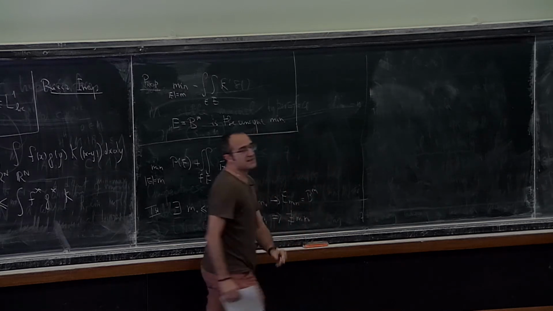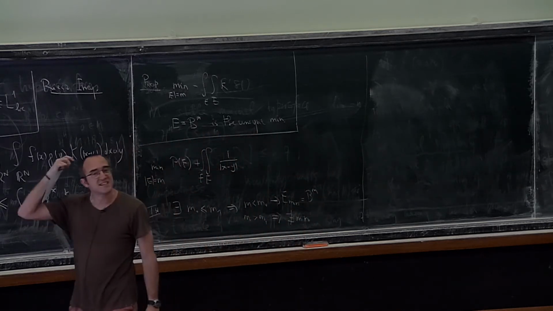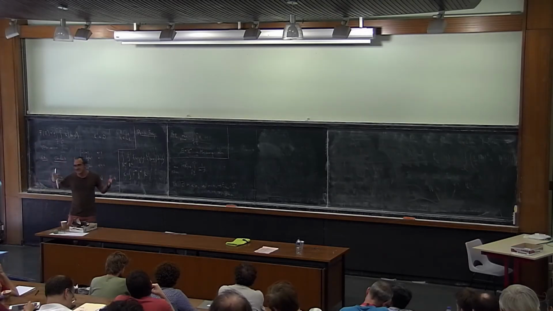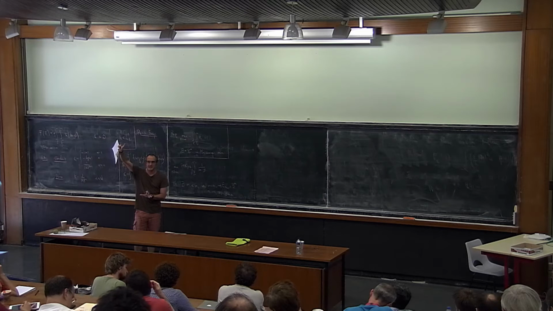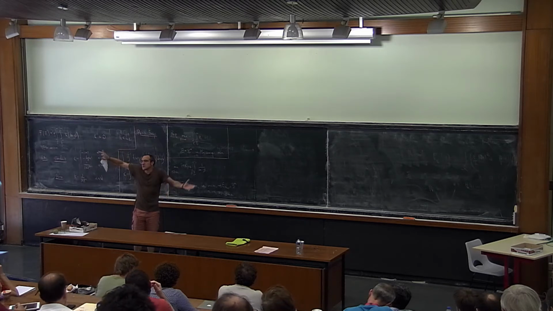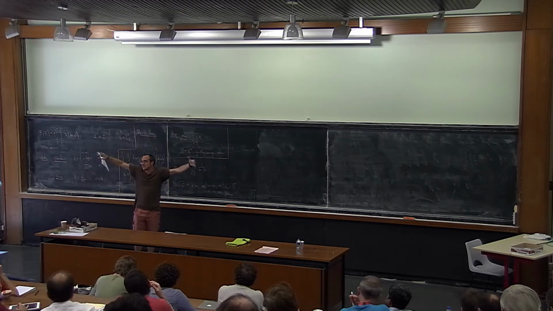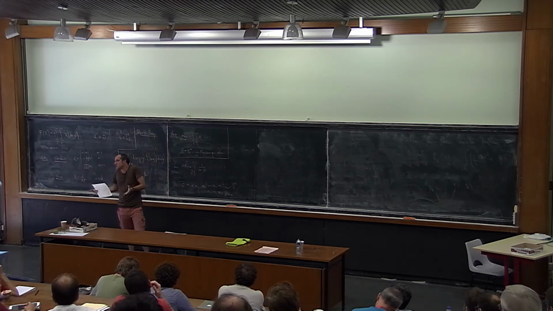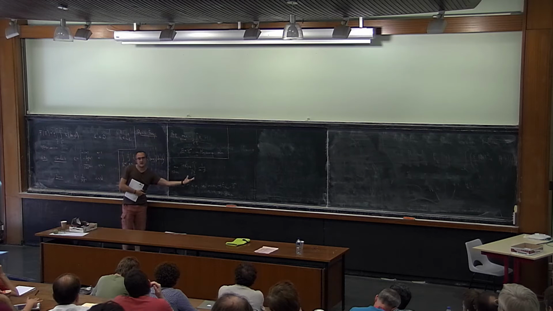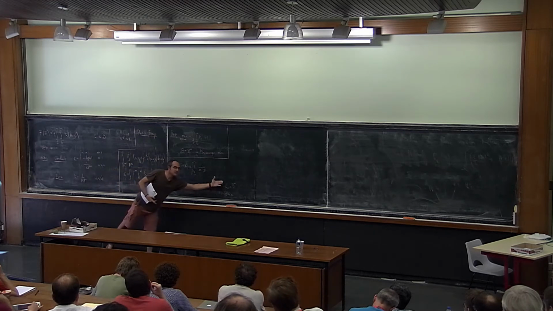What does it mean that the minimizer does not exist? It means that, in some sense, the minimizer exists, but it is made of a finite number of components which, since we have space, just go to infinity. So it is not connected, and it does not exist just because we are working on an infinite domain. If not, it exists, of course. So there is a sort of dichotomy.